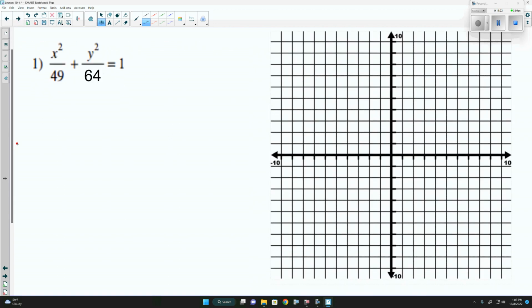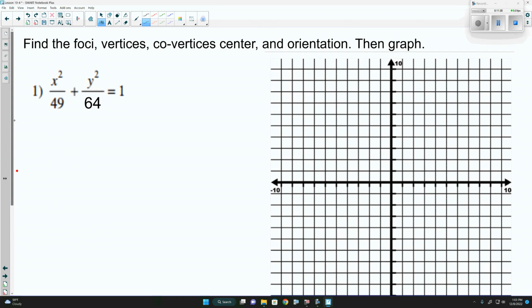Let's look at the next one here. We'll look at some of those where the center isn't 0, 0 next. We're going to finish up the ones where the center is 0, 0 first. Part of the reason I know that the center for this is 0, 0 is looking at these here. We're not going to find the foci, because the foci for most of them isn't nice. If A and B are nice numbers, the foci isn't. If the foci in A or B are nice numbers, then the other one's not. We'll find A and B first, and then I'll do C off to the side in a minute.